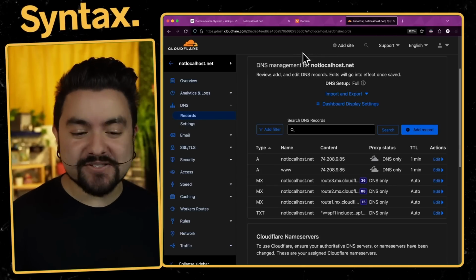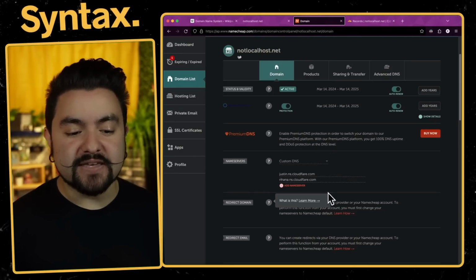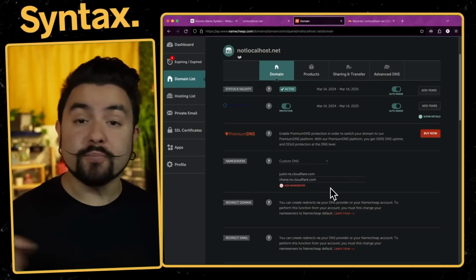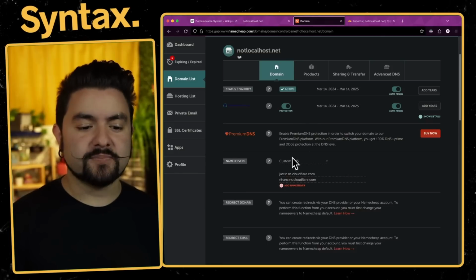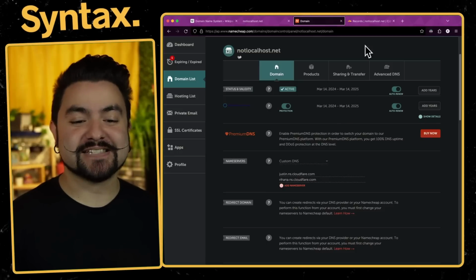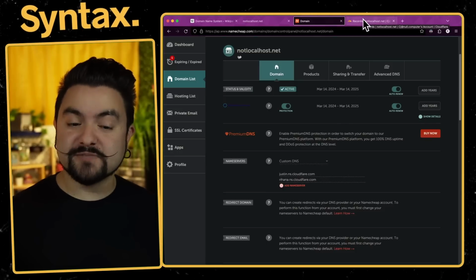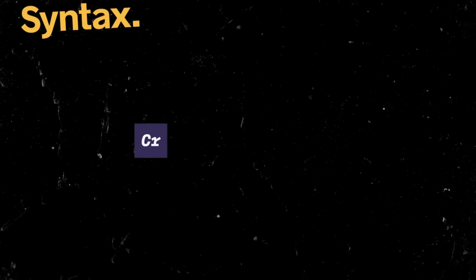But if you're going to be using Cloudflare, follow their onboarding, and they are going to have you set the name servers to point to Cloudflare for wherever you bought your domain. So for me personally, I'm on Namecheap. You can see I put my Cloudflare name servers right here, and this actually sets it up so that now, whenever I want to specify a DNS record, I'm actually going to do it here in the Cloudflare dashboard.